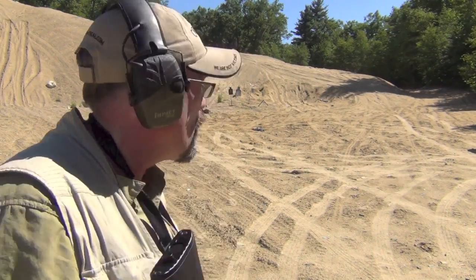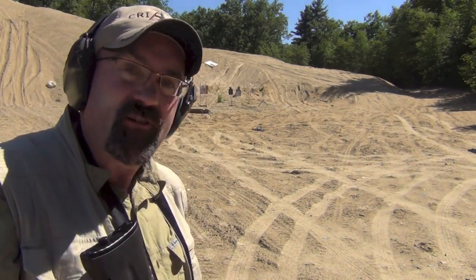And you can see the AK, in spite of the fact that it sometimes gets knocked for its lack of accuracy, is plenty accurate enough for this kind of shooting. Again, I'm not super far away, I'm 50 yards away, but I'm getting good combat effective hits on target. Plus it's just an awful lot of fun to shoot.